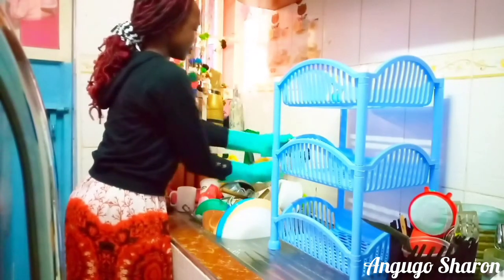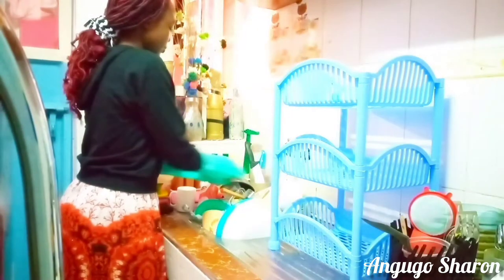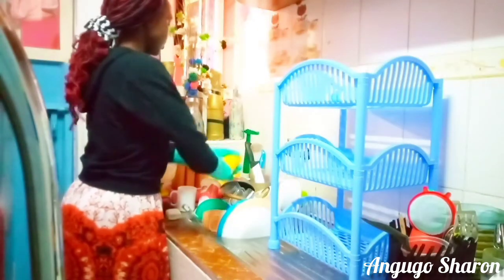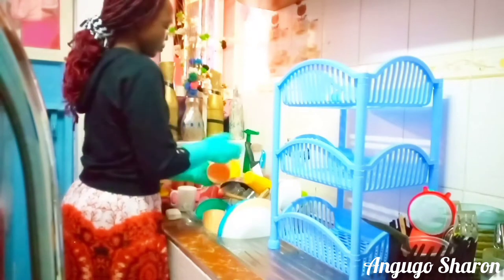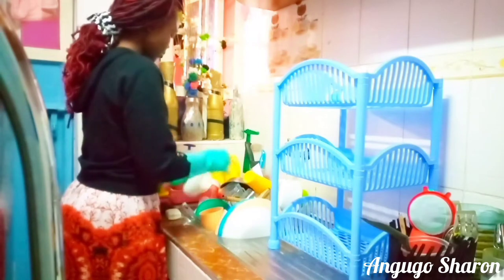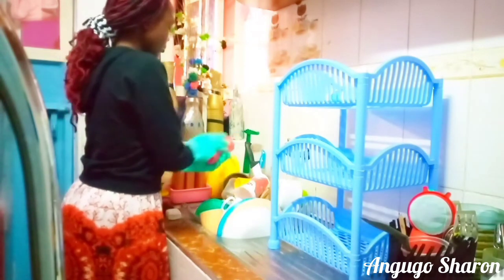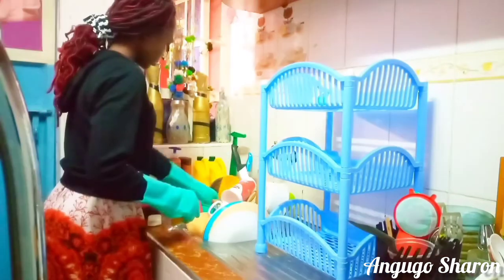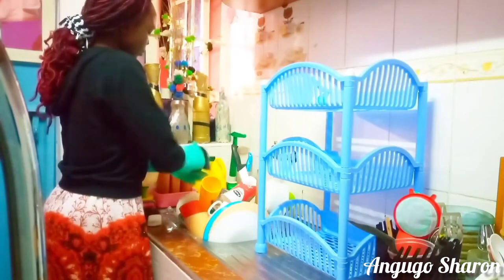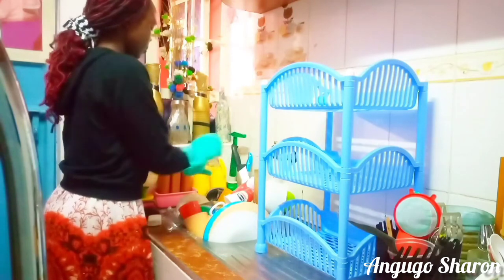Yeah. So after that, I'm just going to go ahead and start clearing my dishes over there. I'm going to be starting with the cups and the tumblers or the glasses, whatever you want to call them. I'm going to go ahead and just wash them up as you do at home, you guys. So as usual, for my dishes, I always use regular soap, regular bar soap. In my language, we call it Toyo.